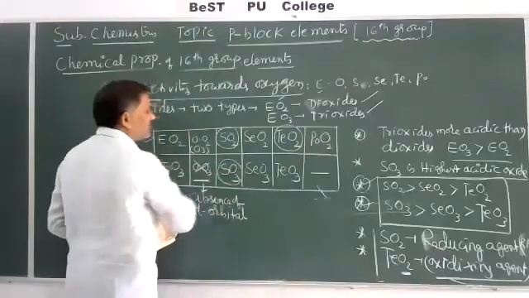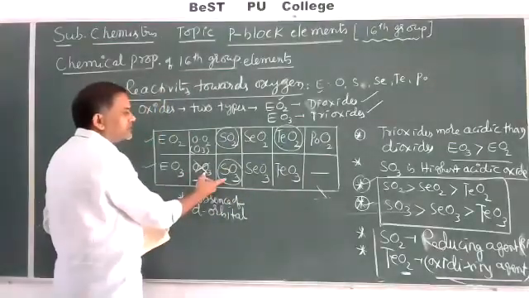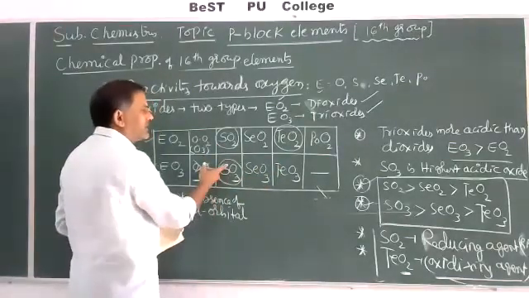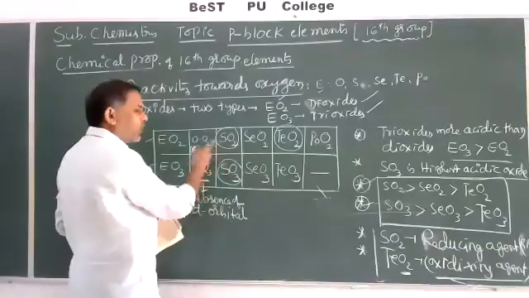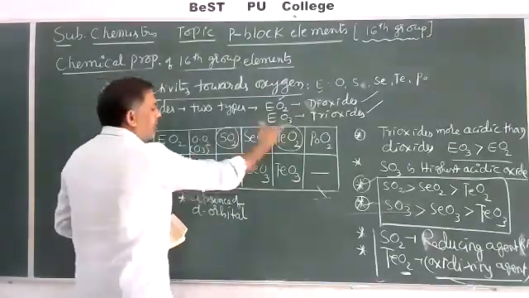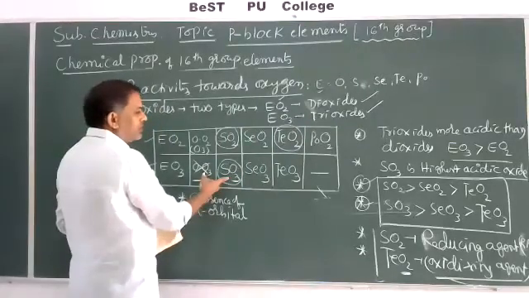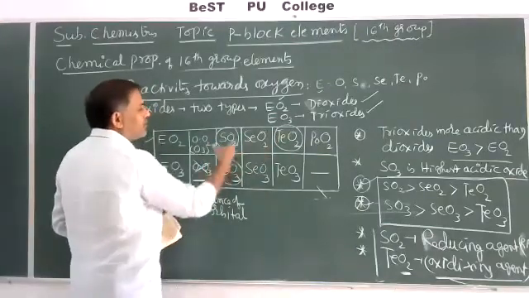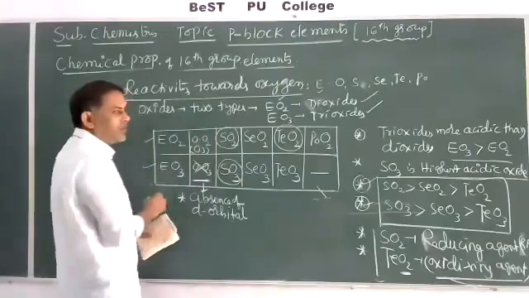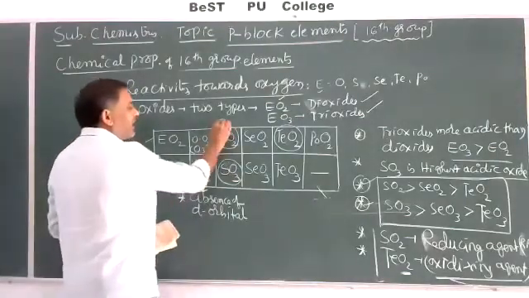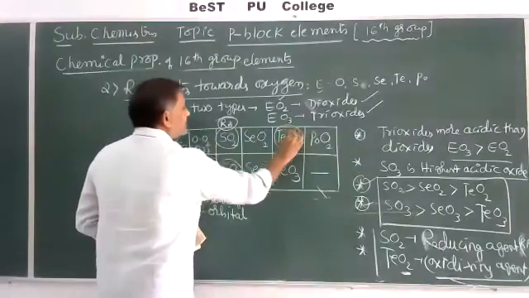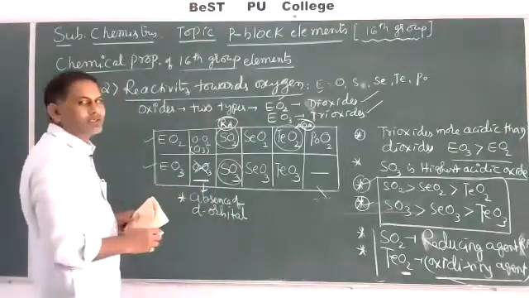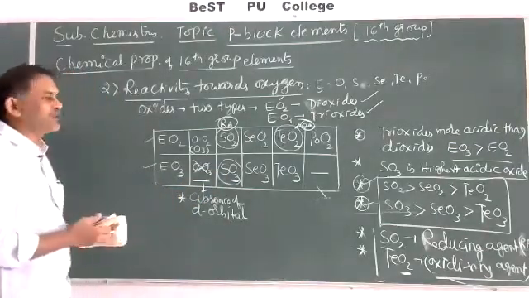and SO3. Trioxides are more acidic compared to the dioxides, because higher oxidation state compounds are more acidic compared to the lower oxidation state. Comparing all these, SO3 is more acidic in nature. Among these three, this is the highest. Among the dioxides, SO2 is the more acidic oxide. Now it acts as a RA, reducing agent. It acts as an OA, oxidizing agent. These are some important points about oxides of 16th group elements.